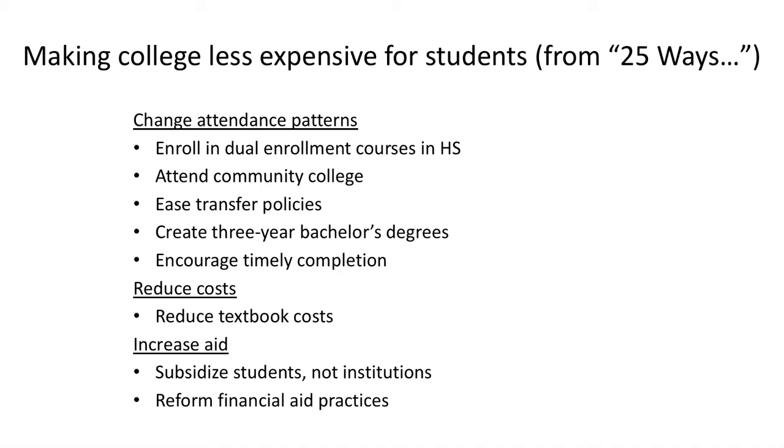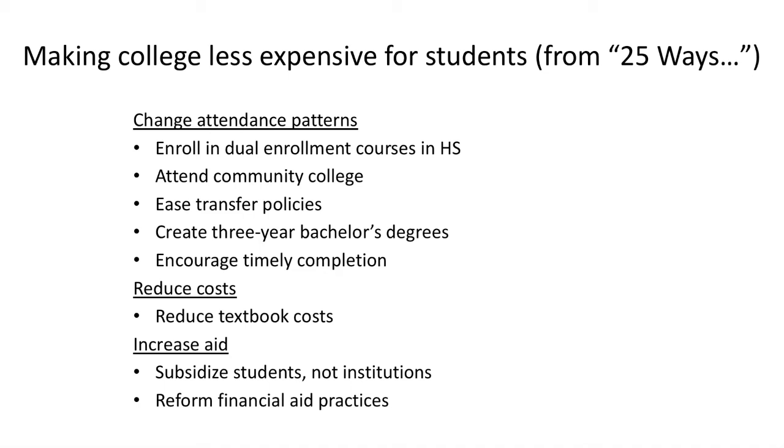Transfer of credit policies at many colleges and universities historically has been very problematic. A recent story is a person I know transferred from a CCCU school, a Christian college that's small and not very well known, to the University of Texas at Austin. And when that person transferred, he lost essentially all of his general education credit. It did not count for general education at UT Austin, and he had to redo approximately 50 credits. So he had elective credit that transferred in, but it didn't meet any of the requirements that he needed for his academic program. And as a result, he lost a year and a half in college costs.